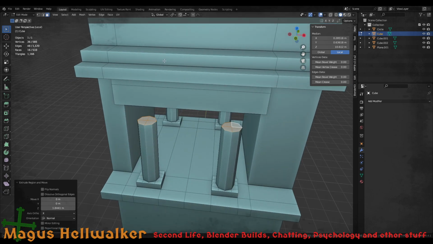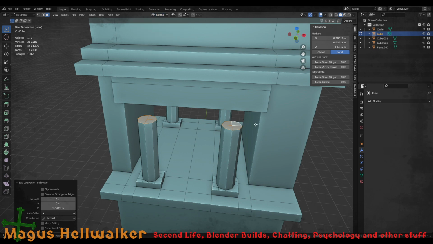Now, I always think it looks nice when the pillars are tapered slightly. They're nearly always very slightly wider at the bottom than they are at the top. So, no. Oh, come on.